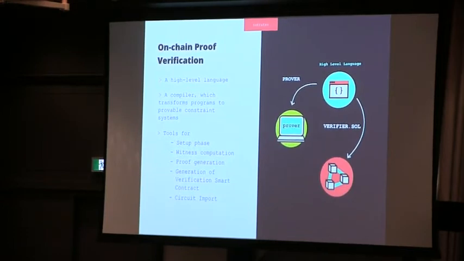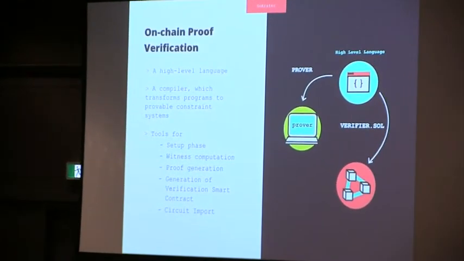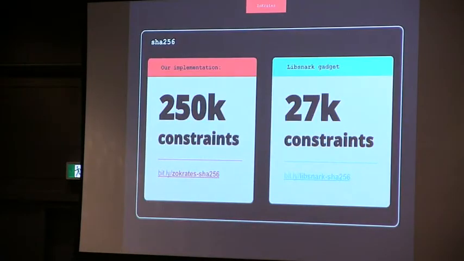We also provide import statements so that we can import from different files and define more complex function and functionality. So that's great. However, for some of the use cases that I had described at the beginning, most of them require a hash function. And when you look at the ZoKrates language in general, it provides very basic functionalities such as adding, multiplying, if-else statements or for loops, but it doesn't have hashes, for example. So we implemented a hash. We went with SHA-256, and here's the results.